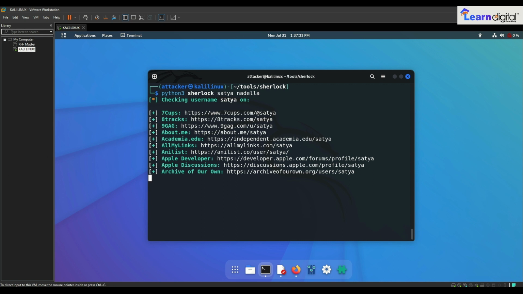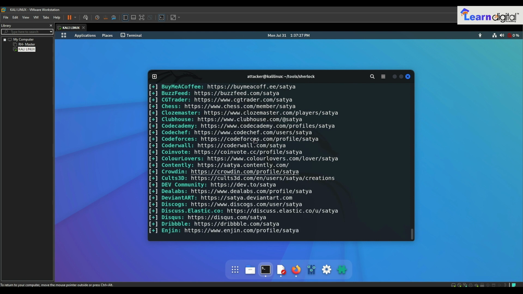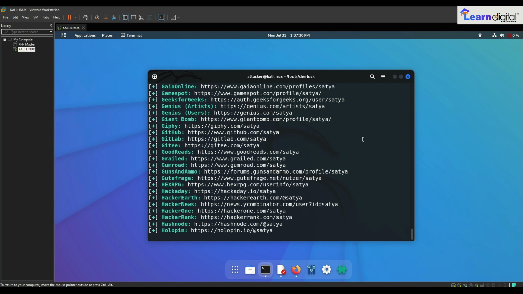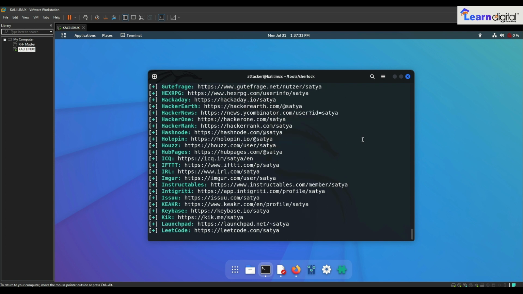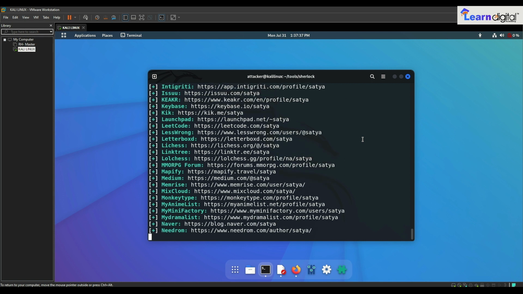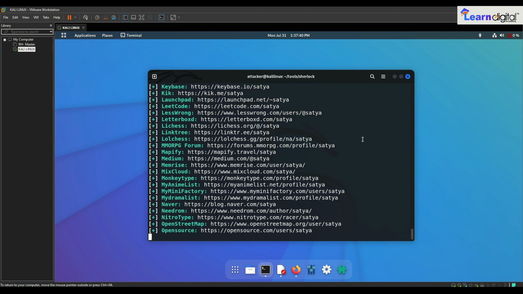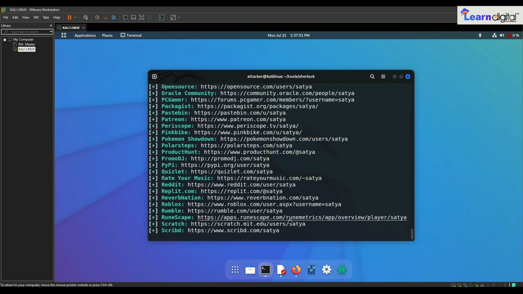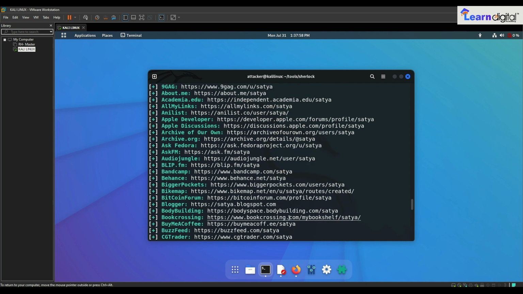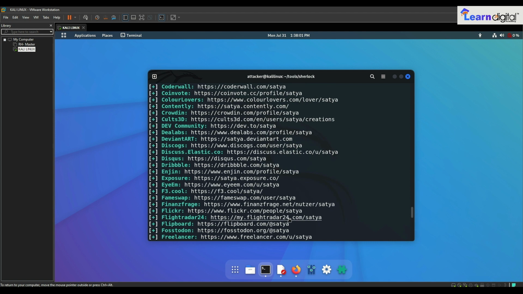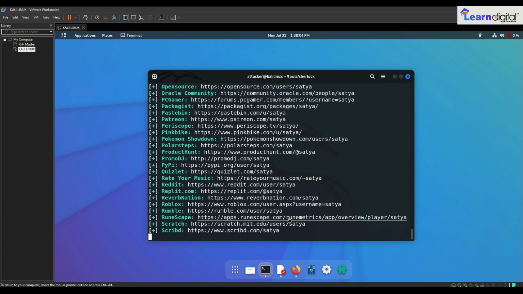So the main purpose, the attacker can further use the gathered URLs to obtain sensitive information about the target such as date of birth or employment status, and information about the organization that they are working for, including the business strategy, potential clients, and upcoming project plans. So yes, this is all about how we can use the Sherlock tool to gather all the information, or whatever we can, for the target organization or the target personality, right? You can also use tools such as Social Searcher as well, and User Recon, right?